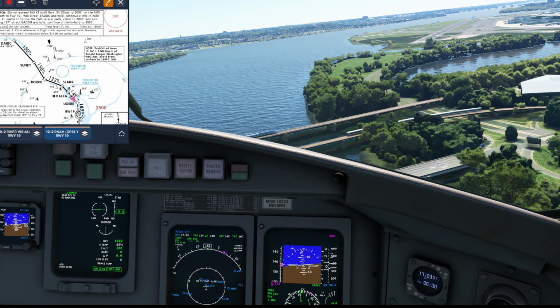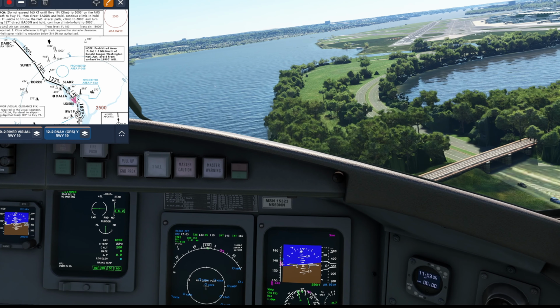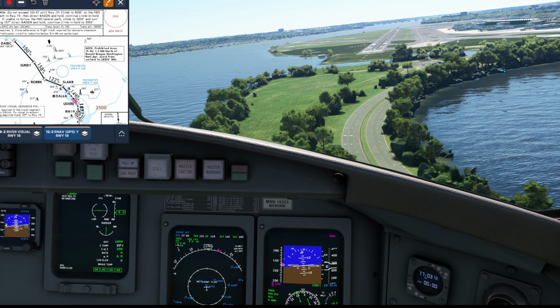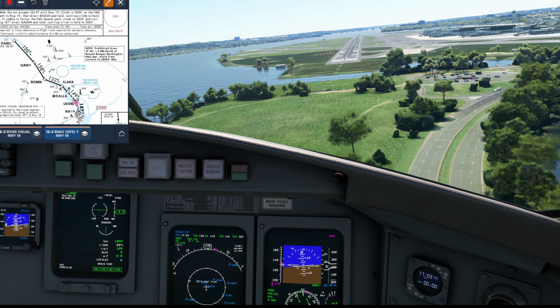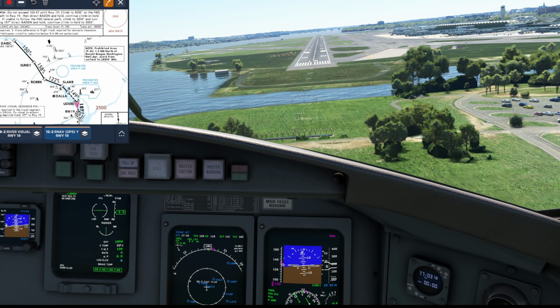All right, just a very nice shallow turn. If we need more, we can add more. We don't want to leave it to the last minute, because if you leave it to the last minute, you can't turn more than a 30-degree bank without it being a steep turn consideration there. Work on our thrust, work on our yoke. We're going to crab into the wind. The wind's from the left-hand side, so we're going to drive into that wind.